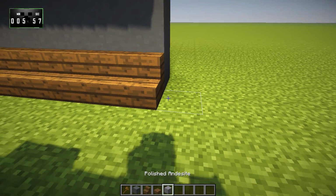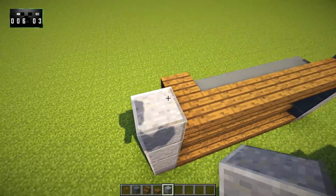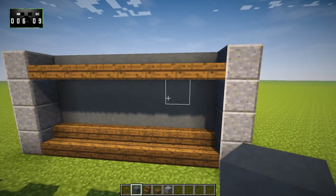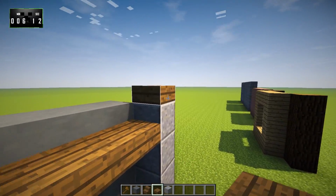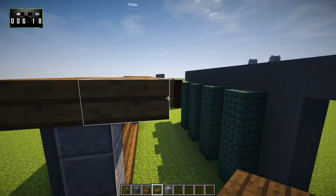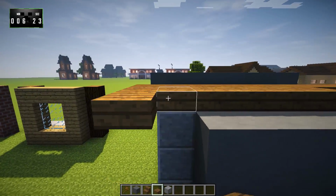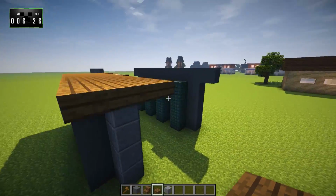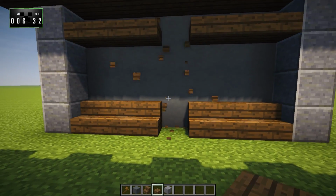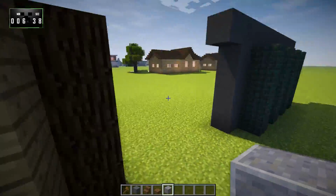And then maybe we could do pillars on the sides here. And back here, we could build this up again. So to be something like that. And then on top of the whole thing, we might top it off with a spruce roof, I guess is what we would call it. So we do something like this. By the way, guys, I'm making these roof designs up on the spot. I don't have these planned out. And you know what? I think I like another pillar right there. So something like that. I like the way that that looks.